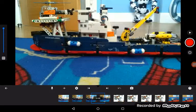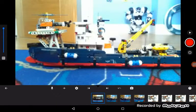Okay, so that was that one, and basically if you didn't understand it, they go out on the boat, and they find treasure, and then they go to a car shop, and they have enough money, so they buy a sports car. And I'll actually show you the Lego models that I used to make these little videos.